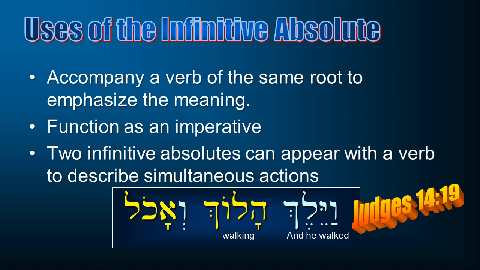imperfect. You say imperfect, wasn't that supposed to be future tense? Well, no, it's the imperfect with the vav, and so that flips it around, and that makes it past tense instead. And so he walking, ve'akol, and he walking and eating. And you say, well, was he walking first and then eating? No, this is all happening at the same time. So we render this, and he walked eating as he went. And this is the idea. He's doing all these things at the same time.